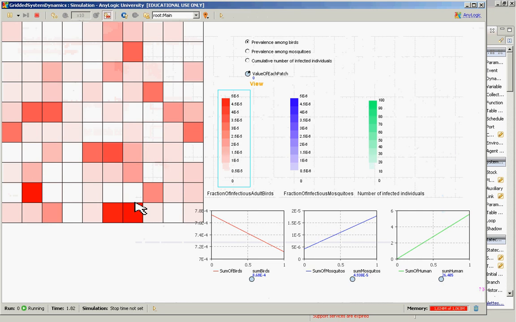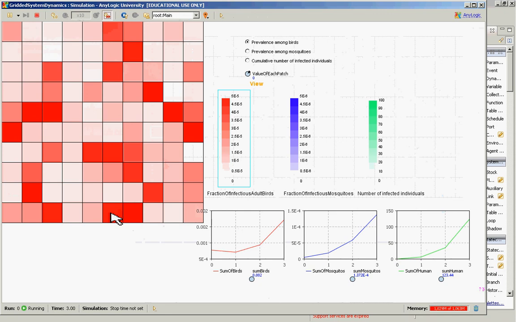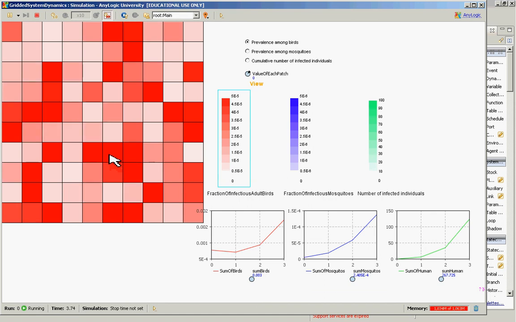So here we have birds, and each of these is calculating the updates to the bird population, the mosquito population, and the humans in various health states. Essentially we're simulating a set of 100 coupled differential equations, which are quite extensive even within a patch for each of these areas. And by simulating this out over time, you'll find these patches evolving in their color, representing both internal, endogenous dynamics within a patch, and the migration of birds between patches.